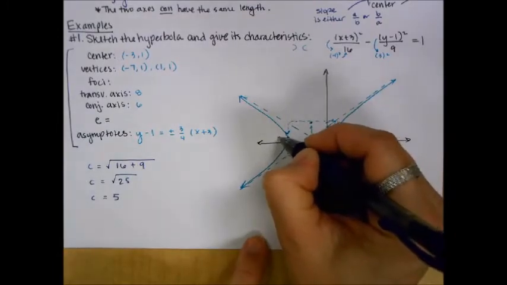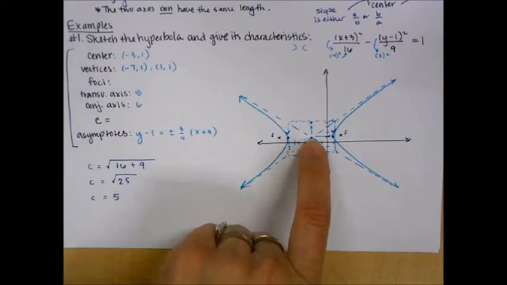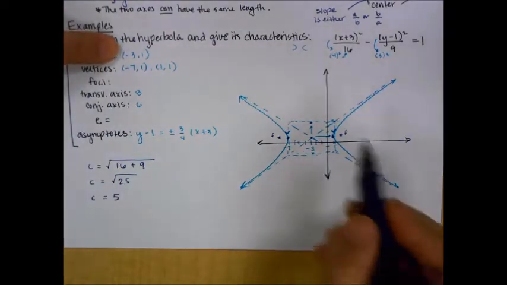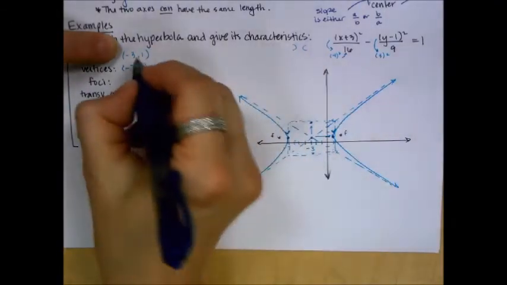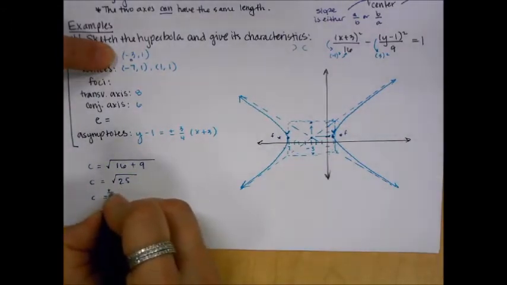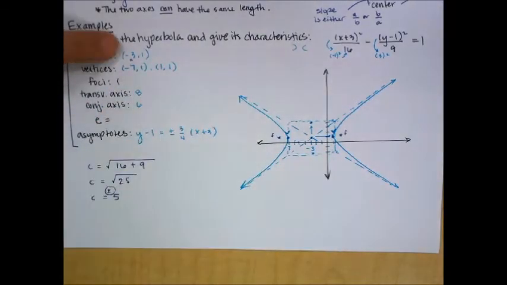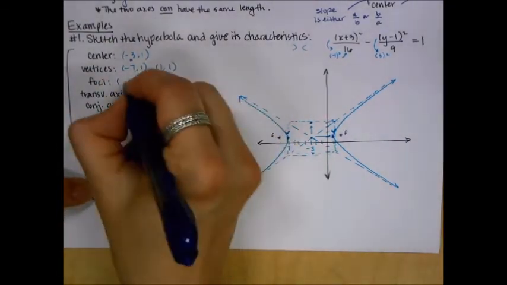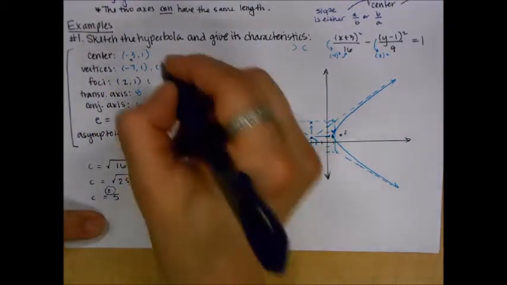So taking the center, if we start here, to move right and left, you're adjusting the x value. So we're going to take the x value here and we're going to add and subtract 5, right? So plus and minus 5 both ways. So if we start at -3 and add 5, we end up at 2, same y value 1. If we start at -3 and subtract 5, we end up at -8, same y value 1.